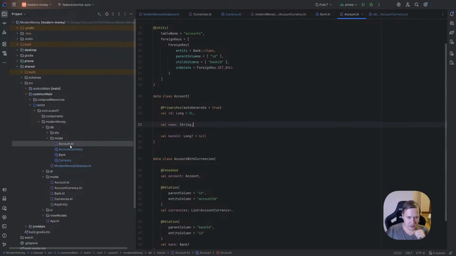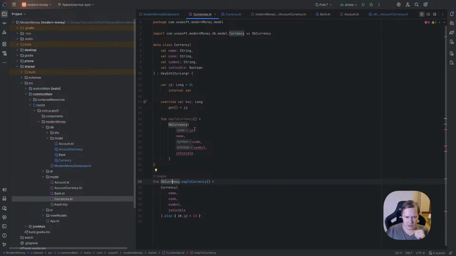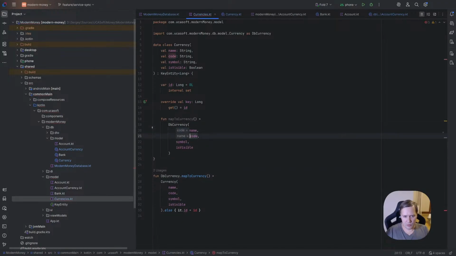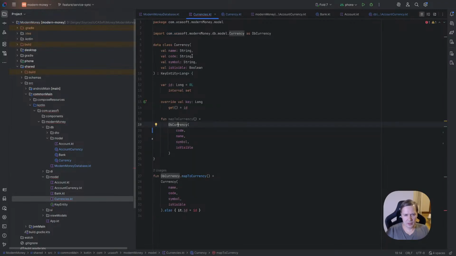In bank should be okay, in account I guess as well. So here we don't have ID anymore, and we need code to go up. And yeah, we have it. I have it here right now. I'm just thinking, so maybe we can do code.